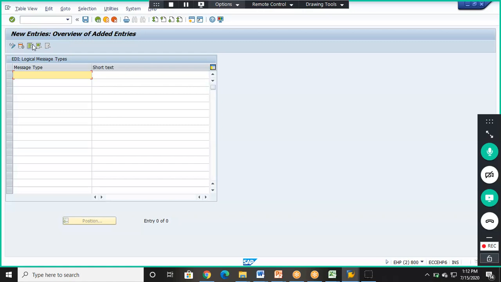So we'll go ahead with the message type. We can create some message type. I'll create it as something like ZJH underscore MAT, material message type. So save it.